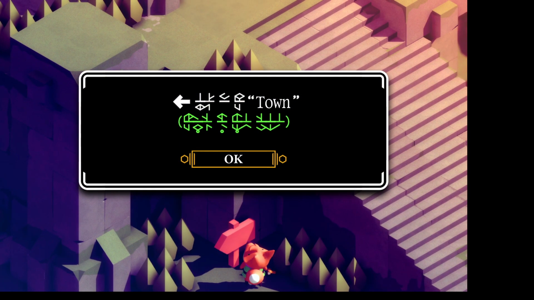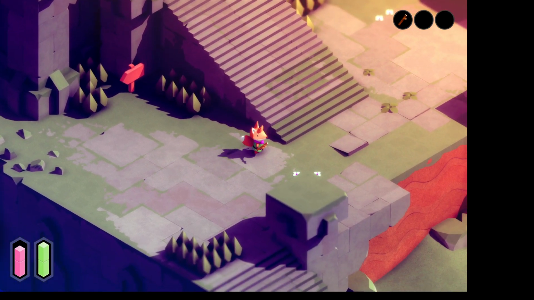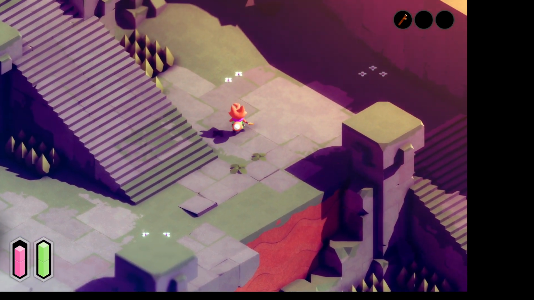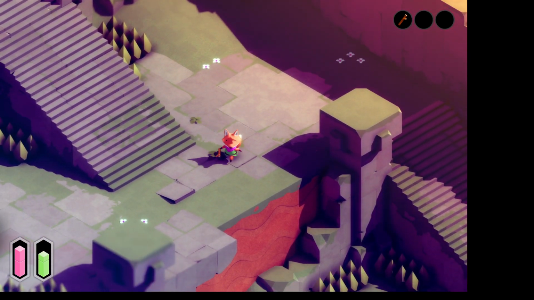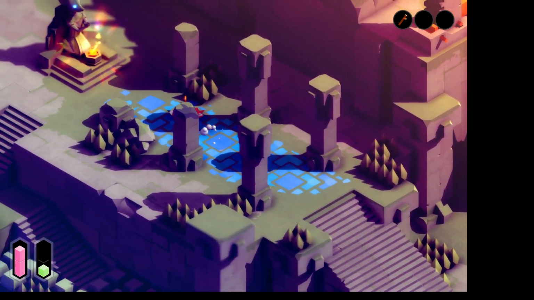Okay, so this says town at the top, and I want to know if it means like there's... It's clearly to the left, or bottom left, but does it mean like the word at the top in the white means town, or is it like the name of the town, like Pallet Town or something? The green usually means poison in these sort of things, which I'm... Please, no poison swamps. Please, no poison swamps. I'm sick of that.